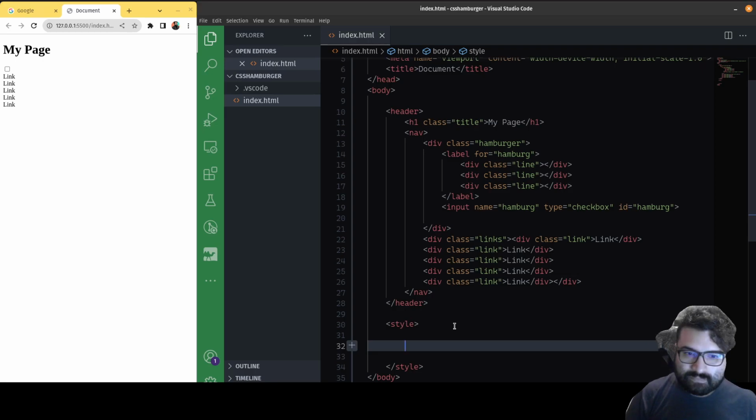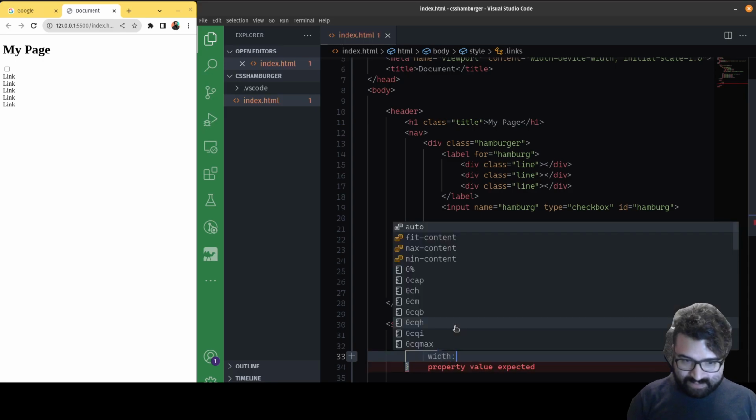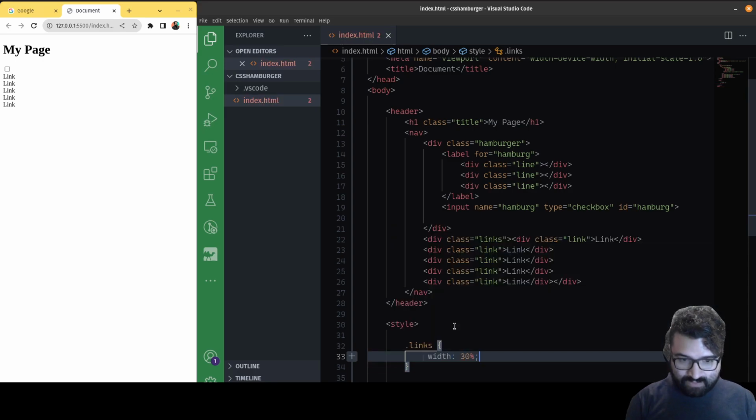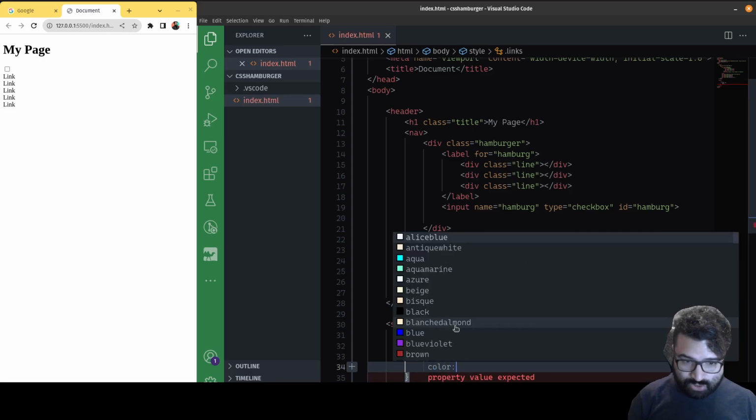Cool. So let's see here. The links are going to be a class called links, and we're going to say that the links, so that's a div that has all the links inside of it, is going to have a width of, let's say, 30% of the screen. Okay, it's going to have a color of brown, just so it's nice and visible.